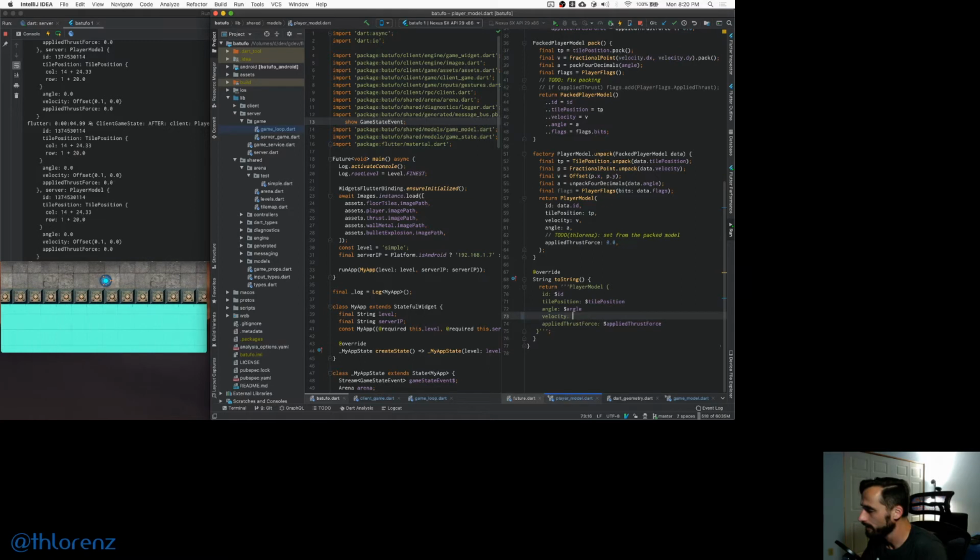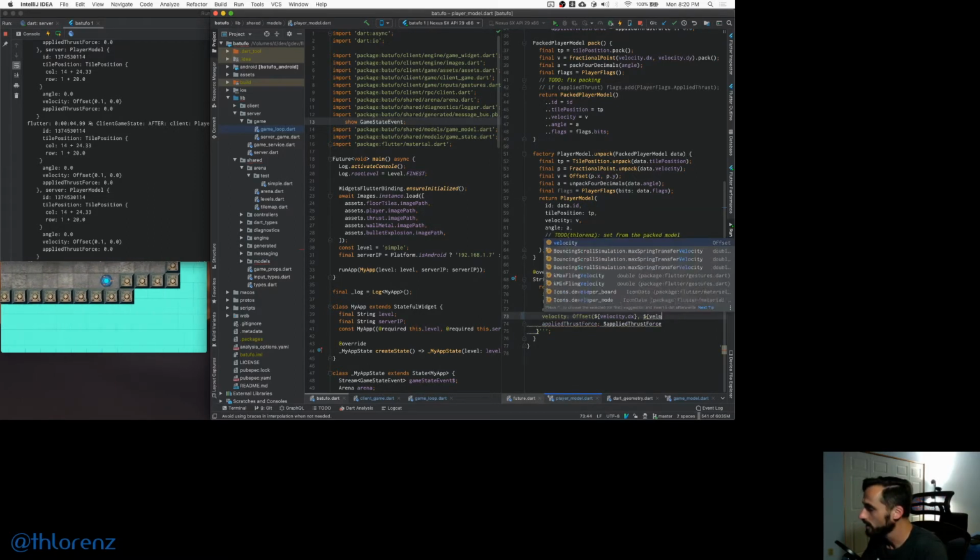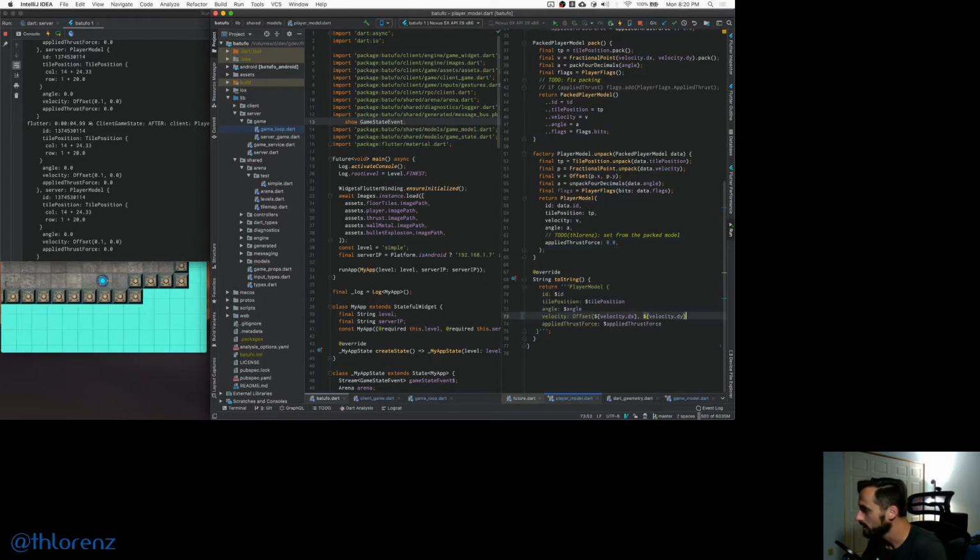We can say offset, and we can say velocity dot dx, because I want to see if maybe it looks like we have the same velocity, but we are actually off by a certain amount. All right, so that looks good.